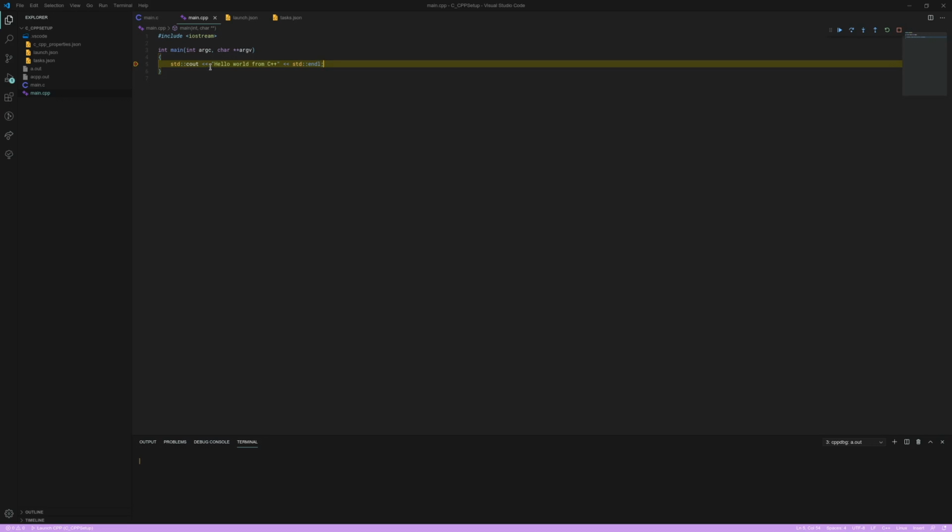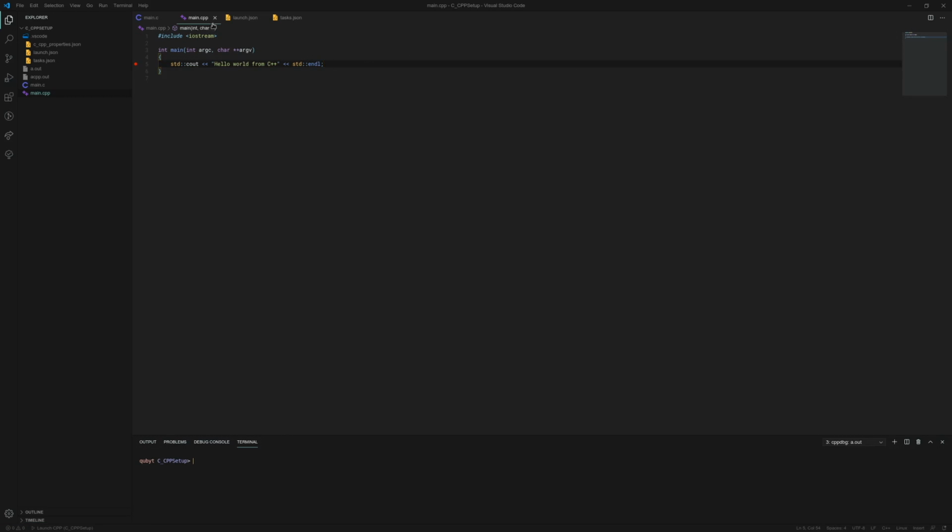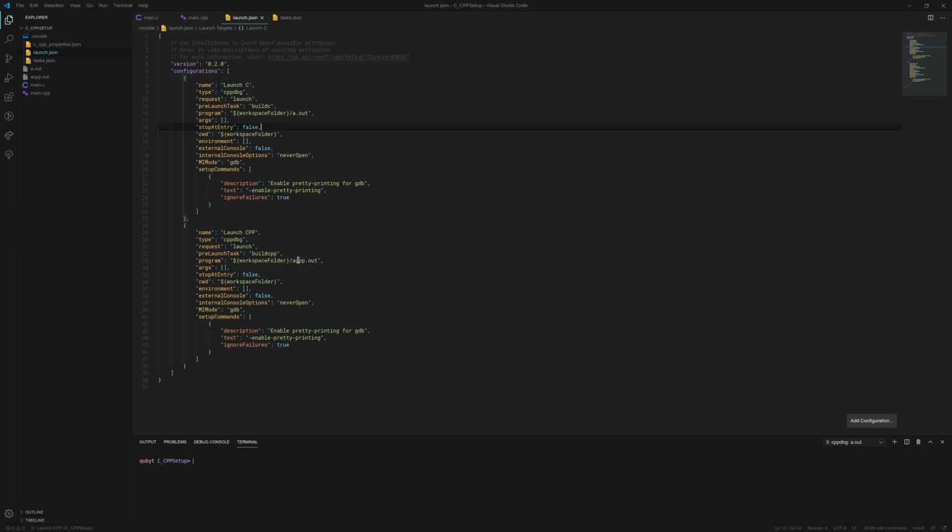So that's pretty much it for setting up C and C++ applications for VS Code. Now you can always modify these tasks to run a makefile instead if you have a very large C++ project and you have a makefile. You can set this to run make instead of compiling the code through a command. Rename that and set your pre-launch task to your make task, and you'll be good to go. Just make sure that your make compile command has -g if you want to run and debug with breakpoints.